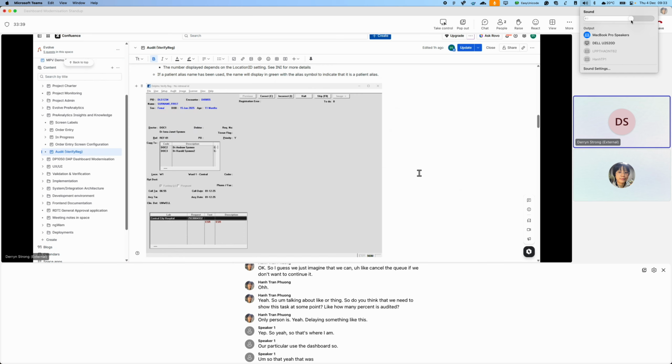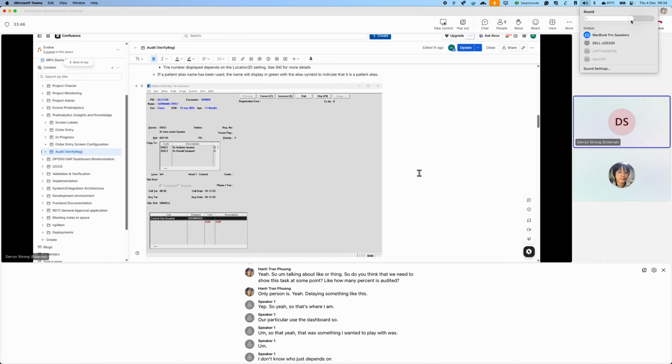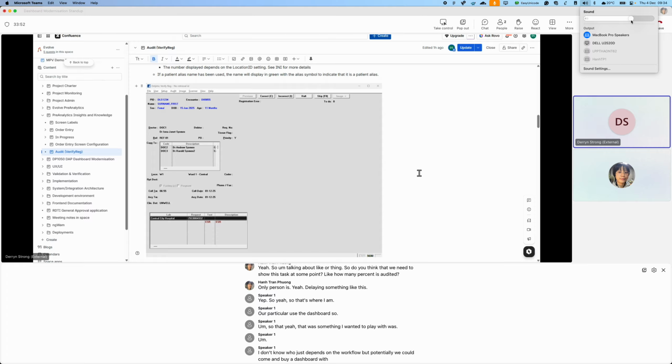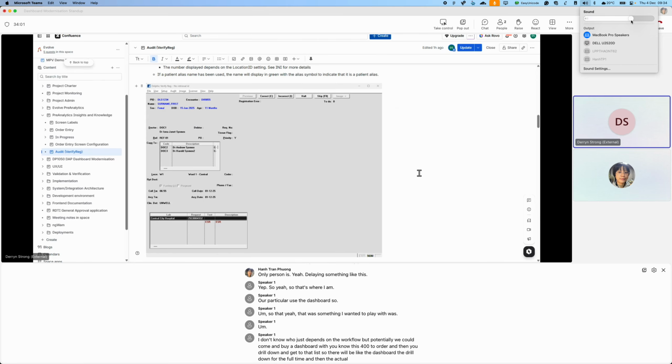That was something I wanted to play with. It just depends on the workflow, but potentially we could come in via a dashboard with, there's 400 to audit, and then you drill down and get to that list. So there'll be the dashboard, the drill down for the filter, and then the actual auditing.